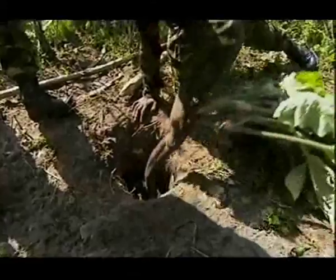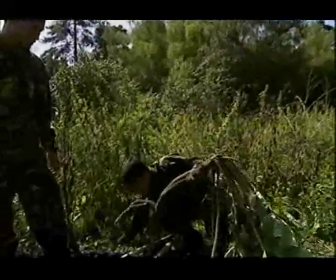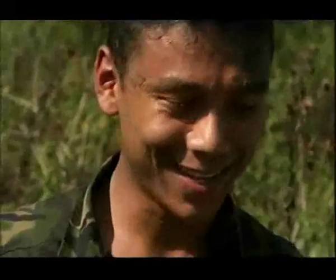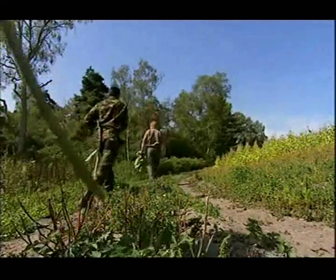Wow, that is fantastic. You look like you need a feed now. Yeah. I'm robust enough to dig this sort of hole, no problem. That's a fantastic amount of food though. Well done.